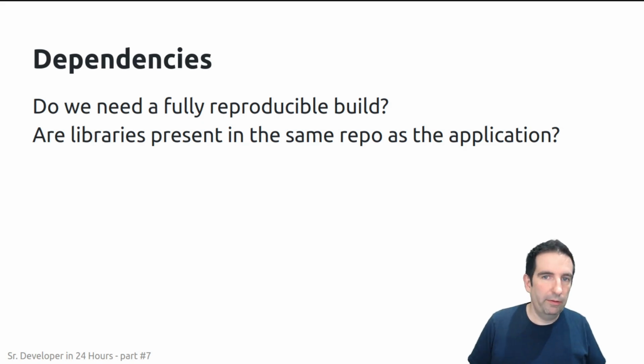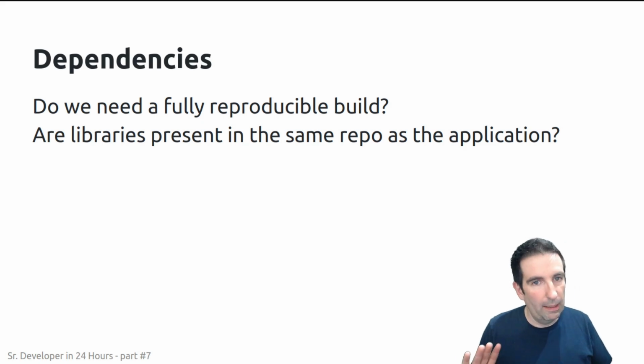First, let's ask ourselves a couple of questions. The first one is, do we really need to have fully reproducible builds? What does this mean? It means that for a certain revision in our source code, we are guaranteed that building the artifacts is going to result in the exact same artifact down to the bit level. Sometimes this is the desirable outcome. Sometimes we need to be a little bit more flexible, and I'm going to go into a little bit more detail soon.